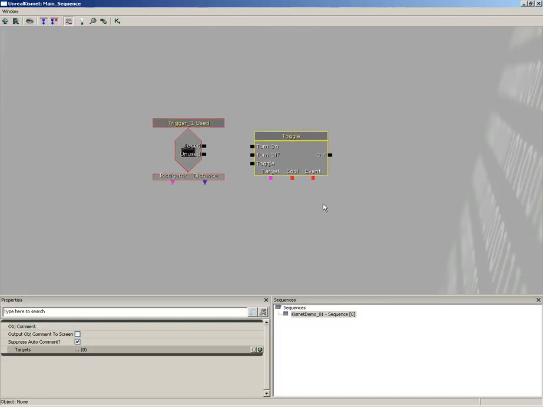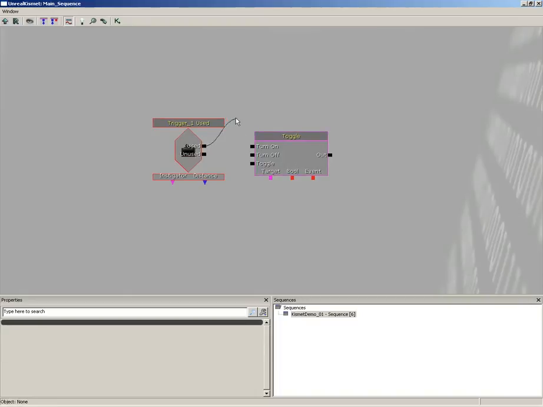Now let's take a look at its inputs for just a moment. We have turn on as an input, turn off, toggle, which will turn on, then off, then on, then off. We have a target object, so this is the object that will be turned on and off. We have a Boolean, and we have an event that we can start or stop using this, or basically activate or deactivate. Now really all we're interested in is the target. So what I'm going to do is take our used output and drag a wire out, and we're going to plug that into toggle. That means the first time we use this switch, we could turn the light on. If we use the switch again, it will just do the inverse. It'll turn it off, and so on and so forth.